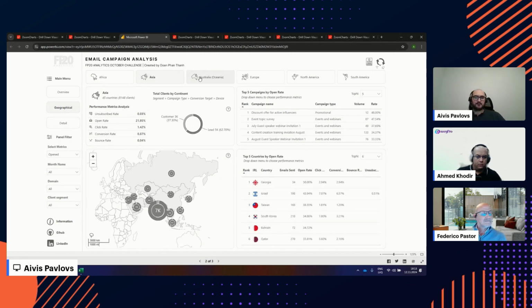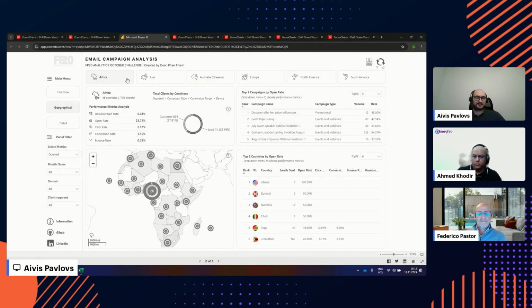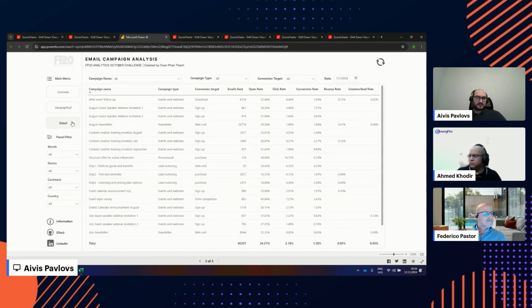I like the fact also that you allow the user to reshift his focus on certain areas of the map. The one thing that I would really love to have here is the ability to actually see the whole world simultaneously. Just have it as an option. If the user doesn't need it, he can simply ignore it, but it would allow me to have a quick overview of everything if I wanted to. And then for the details, this is where you would basically use a drill through page, where you go through a single point of entry, for example, whether it's a campaign name, whether it's a campaign time, or anything like that, and look deeper into the details.